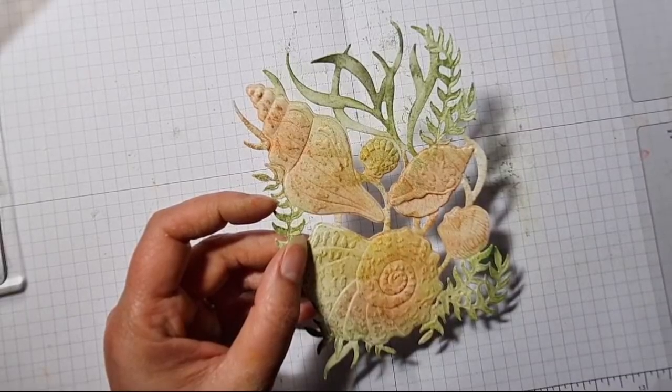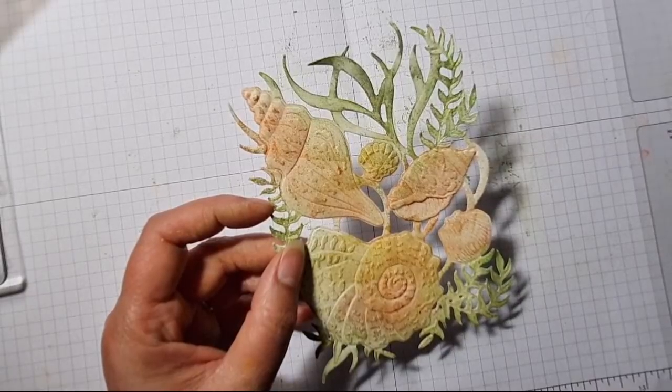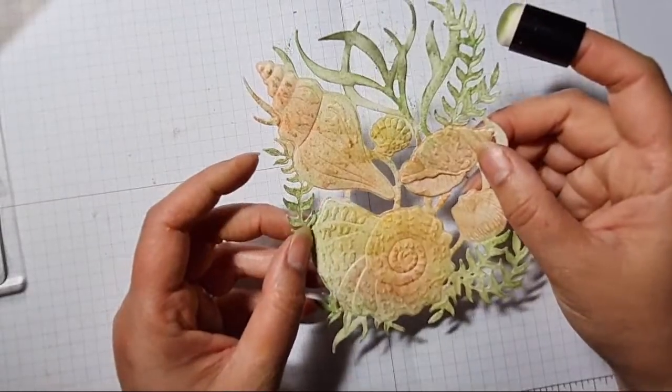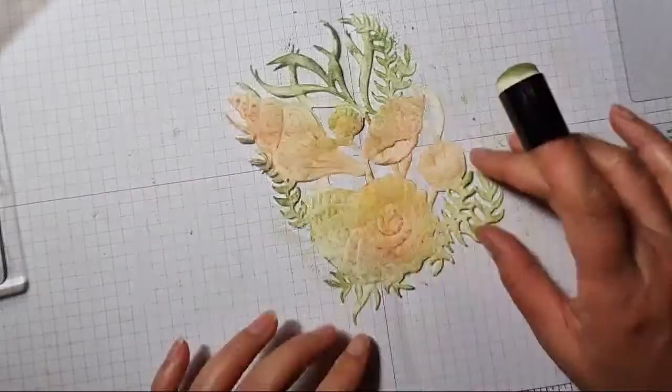Janine likes that one. Can I use 3D embossing folders in the old Big Shot? Yes, you can, but you need the new plate. You need to get yourself the new plate. Message me, I can tell you about that.